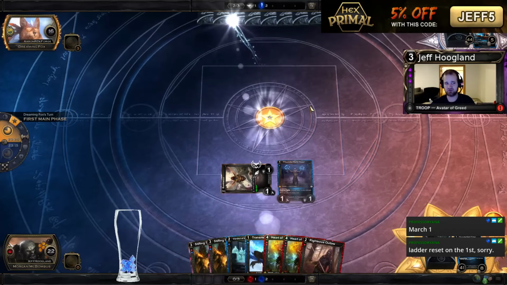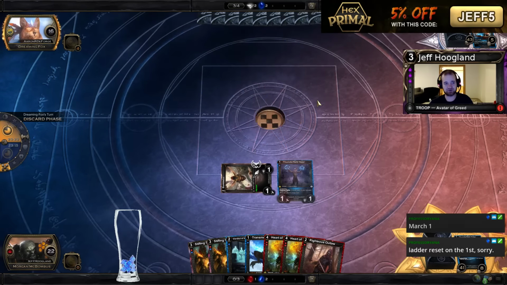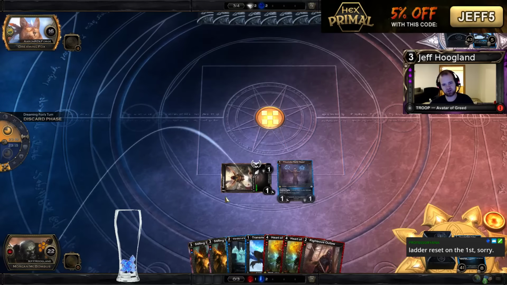Did they hit a fourth resource? Ah. They win the race to the fourth resource here. They got nine cards in their hand here, so they're gonna have to bin two. We don't have a ton of pressure on the table, but we have enough.